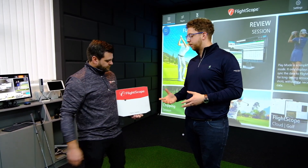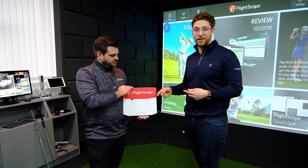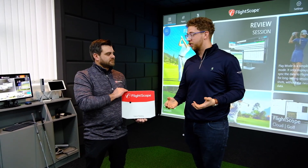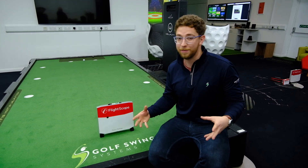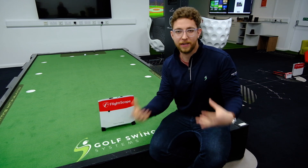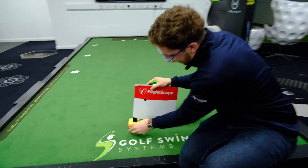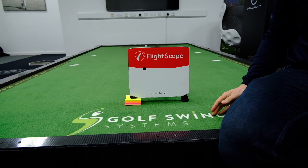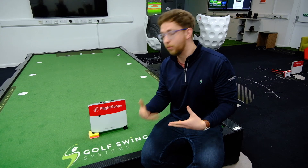If you're comparing this to any other flagship model, it's going to keep up absolutely fine. We're going to show you five things. First: build quality and hardware is a massive upgrade on the Mevo Plus and right at the top of the market. The second feature is the self-leveling feet. You can throw down the X3 on any surface with a hill — it doesn't have to be perfectly flat. We'll demonstrate this with a block: even on quite a hefty hill, the X3 works out what flat is, adjusts its feet, and you're ready to hit shots. This means you can get truly accurate data on the course without needing a perfectly flat driving range environment.